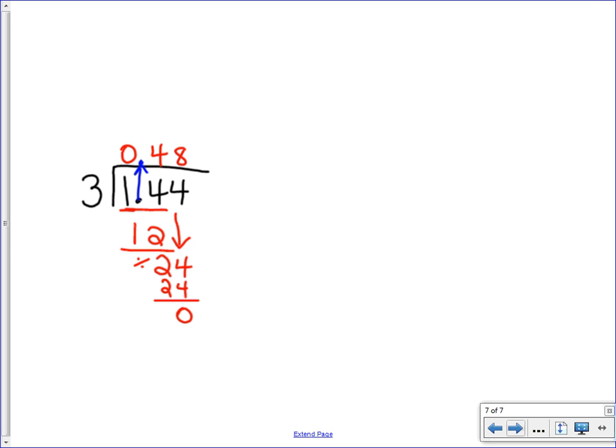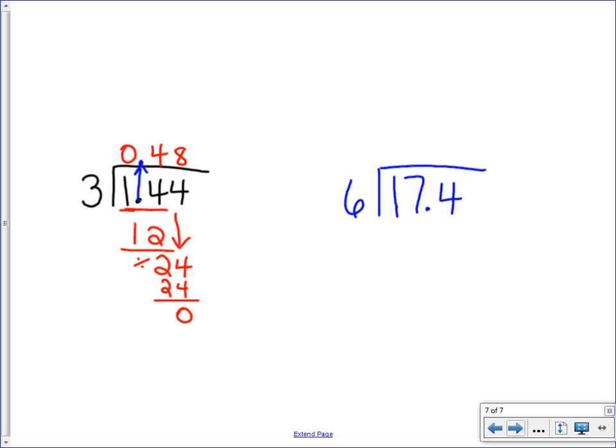Okay, I'm going to give you one to try. Remember what we talked about today, I want you to go ahead and pause the video after I write the numbers, of course. And I want you to try it and see how you do, and if you get stuck, where you're getting stuck. So go ahead and pause the video, try it on your own, come back and check with me.